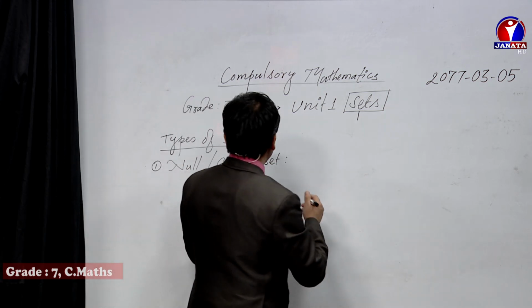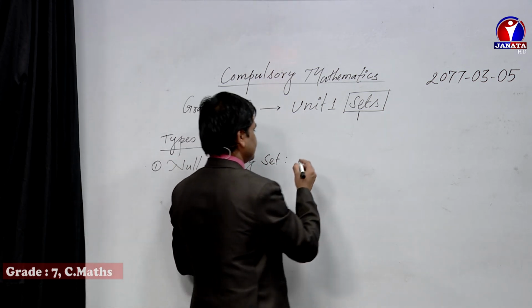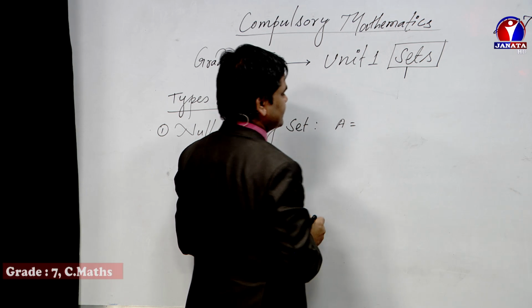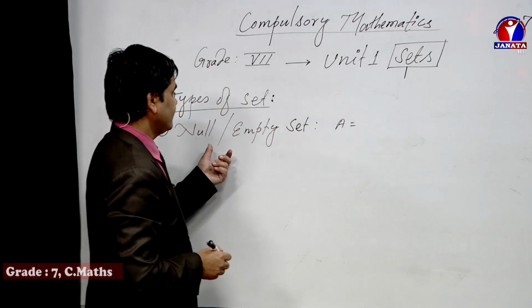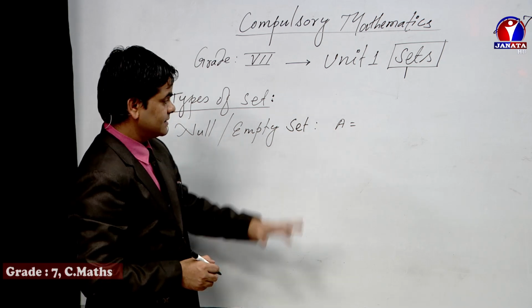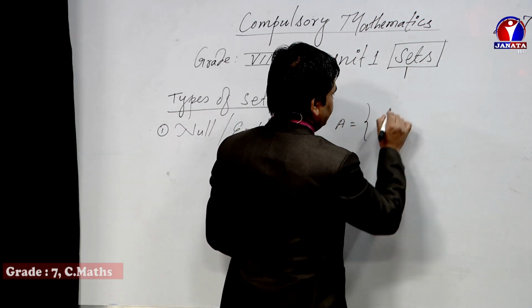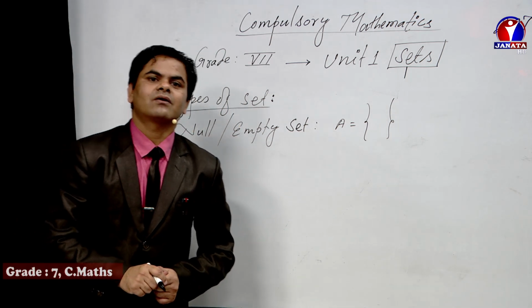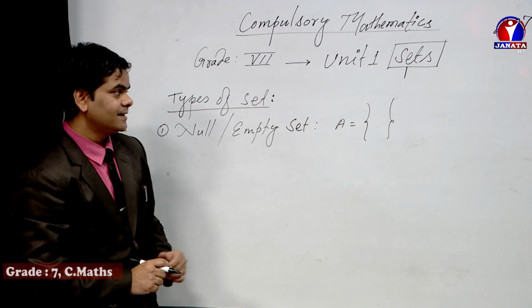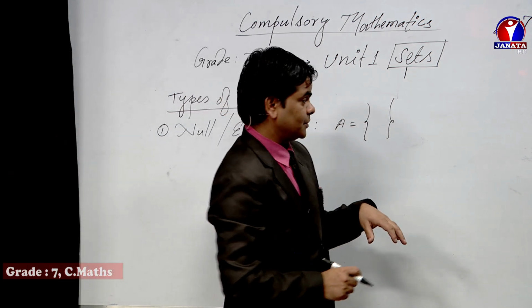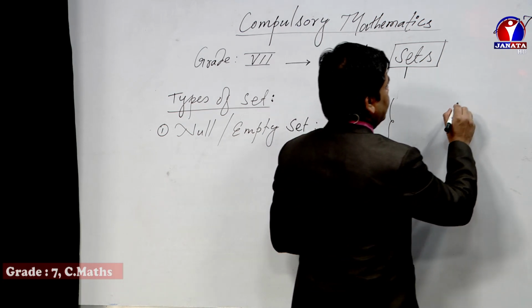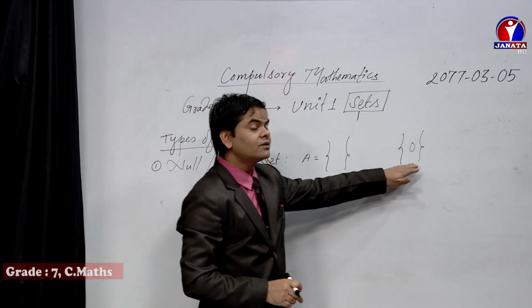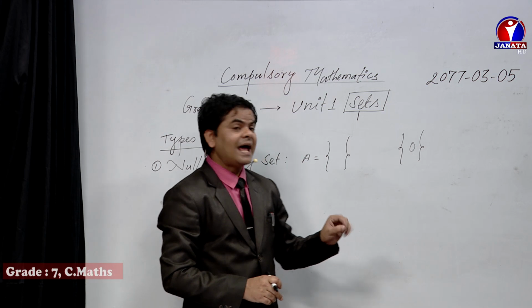If you have to write this symbolically, how will you write it? You have learned it, but I am going to review it. For a null set, I am going to keep the name as A. There must not be any elements. That's why just enclose the blank space by curly brackets. Dear friend, sometimes we become confused. If you write this one, is it a null set? No, it's not a null set, because 0 is also an element.